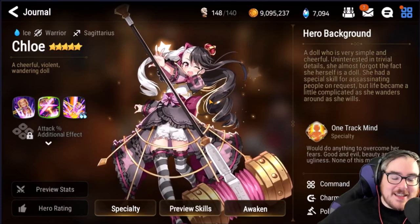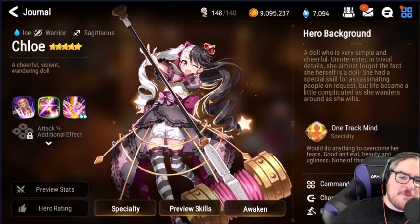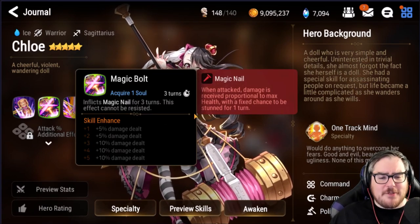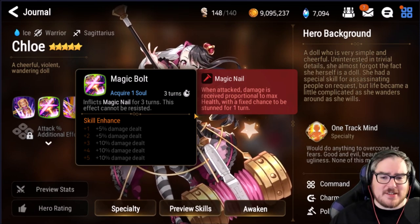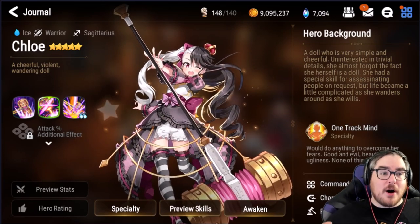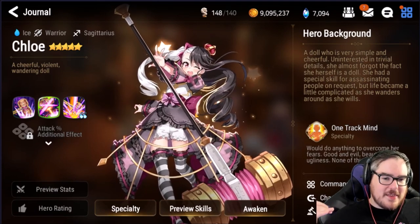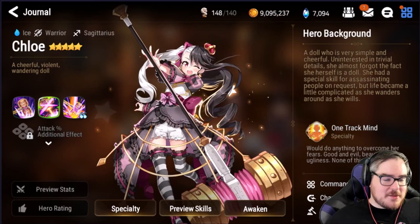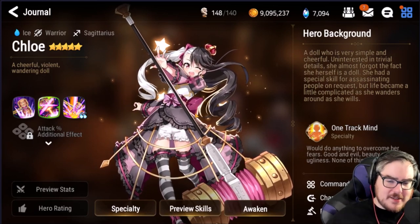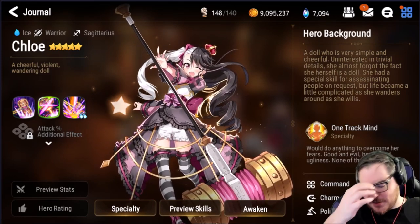Number one on the list is Chloe — long live the queen. The most important part about Chloe is her Magic Nail, on a three-turn cooldown. It basically adds a Joker effect to every attack against the target, so anytime anybody hits the enemy with Magic Nail it adds Joker onto it — that is bonkers. The only reason this isn't great right now is because every boss that lives long enough to make it worthwhile has some sort of dispel, like Abyss 90 which dispels and then goes nutso on you with debuffs.